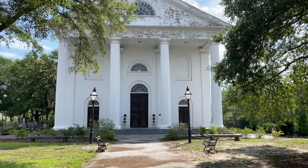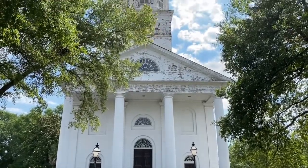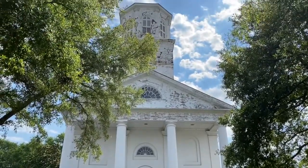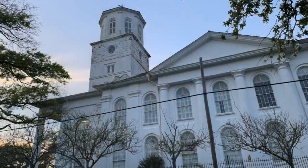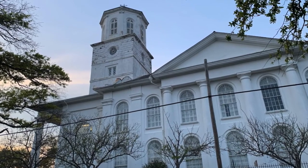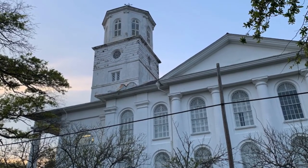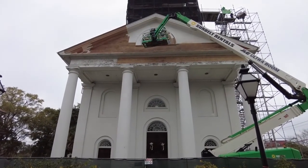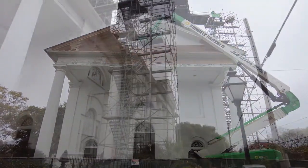It was later determined that, while the system was in fact triggered by the fire, no water was serviced because the street pressure only pushed the water to about half the height of the bell tower. As part of the insurance repairs, a sprinkler pump is being added so that water will be released if the sprinkler head is triggered in the future. In July 2021, a crane was brought in and scaffolding was erected for work to commence.